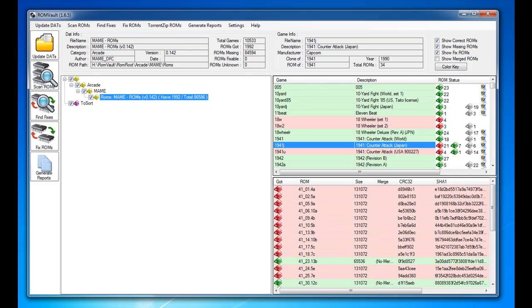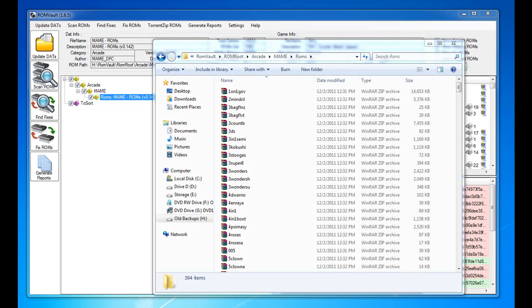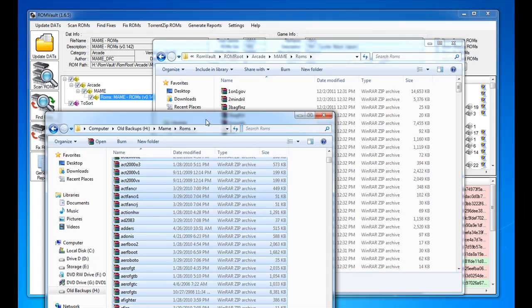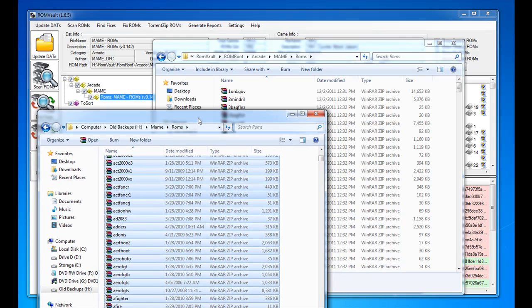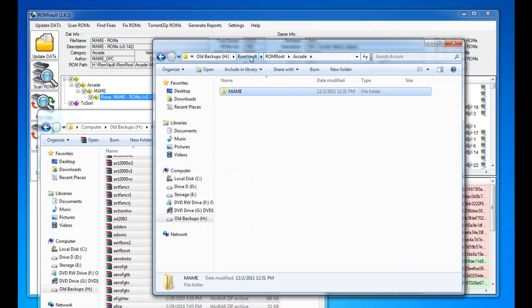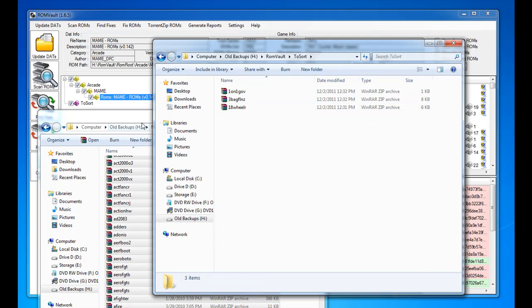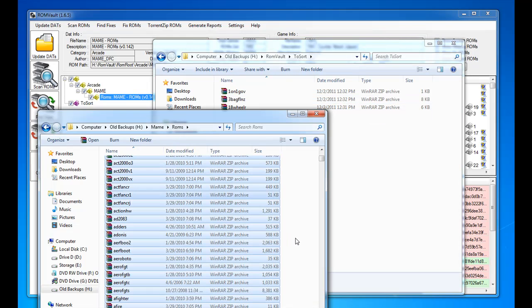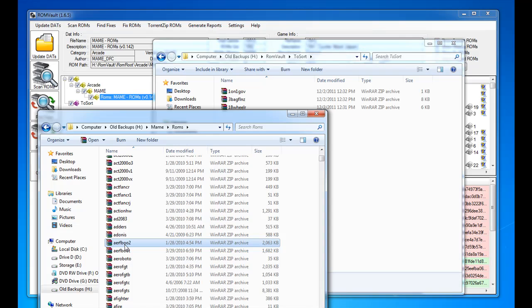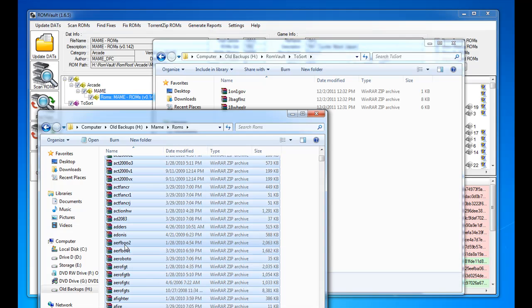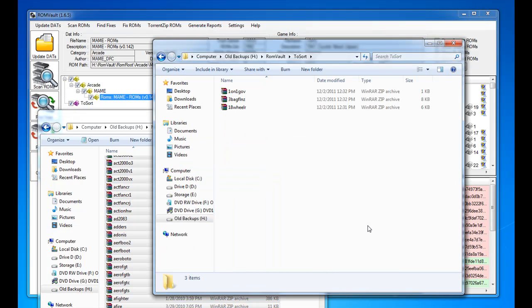So what I'm going to do now, this is my old MAME set that I got from somewhere. I just downloaded it from a website or wherever it was we got them from, and we don't know that it's a good full set. We don't know what status it's in. I'm actually going to just take all of these and I'm going to copy all of these into my to sort directory.